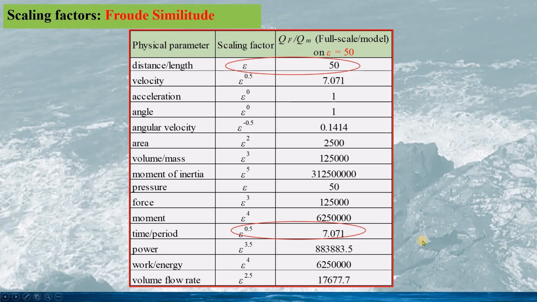The other use of these scaling factors is scaling the parameters from the model test up to the full scale. For instance, the force obtained from the scale model should be enlarged by 125,000 times for the full scale structure, which is given by the scale factor to the power of 3.